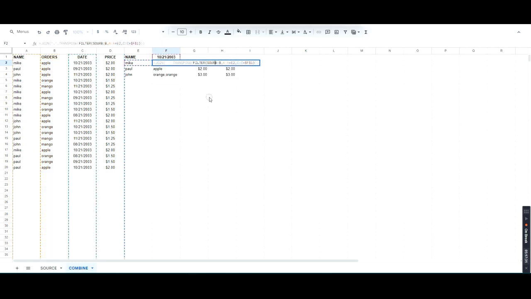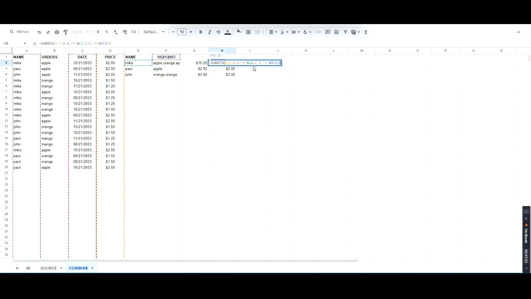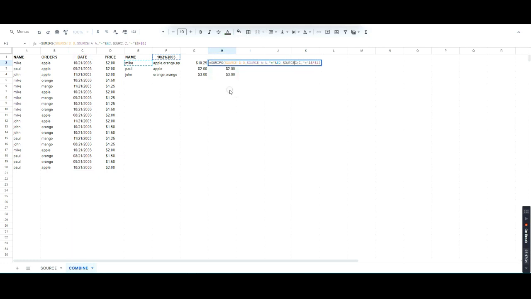So you put source and an exclamation point, then it will now look for the data in the source sheet, but still in the same columns, B and A. This one, same, source, exclamation point, C2, you can see it will still stay the same. Same here. I can add source, source, source, press enter, and it would work like that.